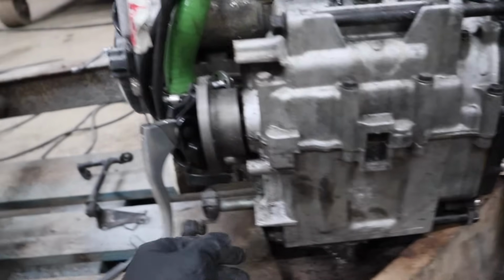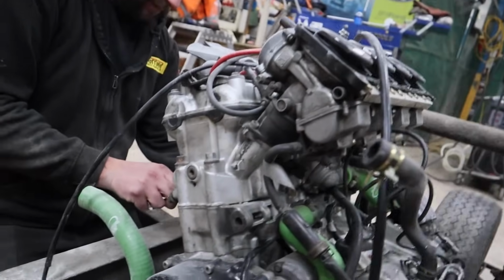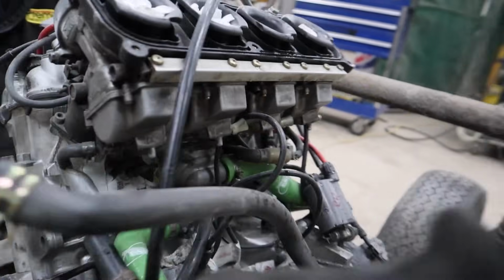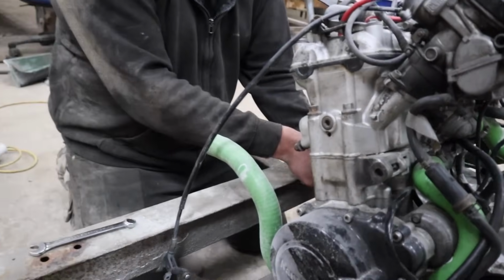So now we're just trying to figure out how we're going to weld some engine mounts, because you've got the usual engine mount here, which is fine, and you've got another one here which we probably won't bother with. So this will be fine because we're just going to run a section across. But we're having issues mounting the other side, because the original engine mount is here, and you've got one on the other side. This is difficult because it's not flat with this. Yeah, so we're not sure what we're doing here.